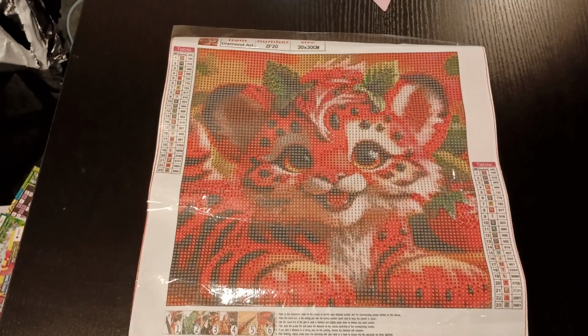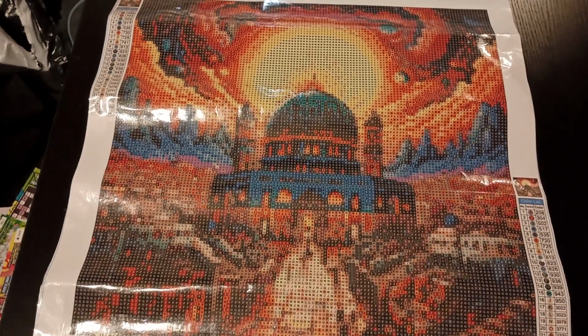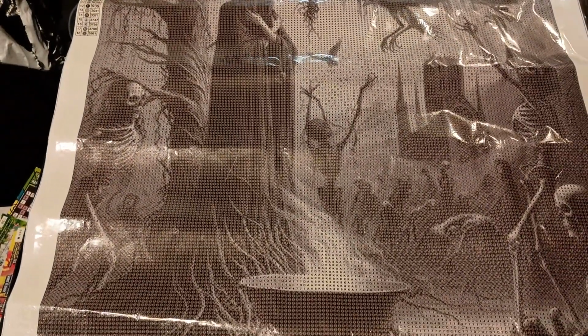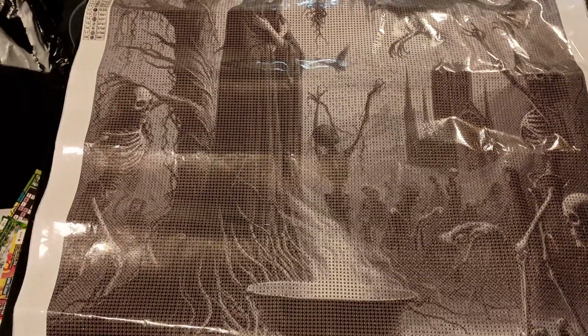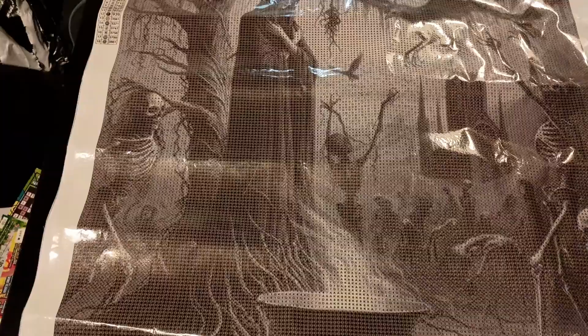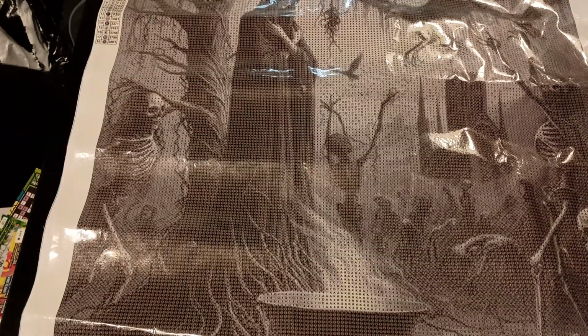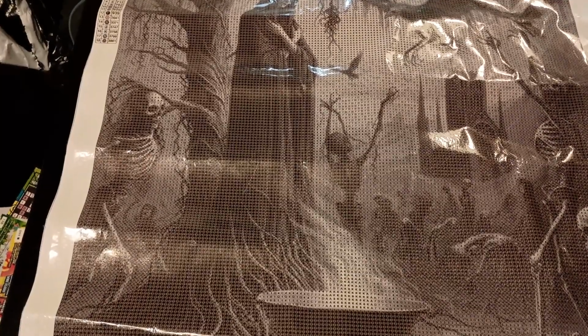Okay. So, there's him. And there's an insane apocalyptic image of a temple. And here is a quiet rendering of death. Like Poe style. With buzzards and vultures instead of crows and ravens. I'm into that. I like that. I'm kind of anxious to work on this one.